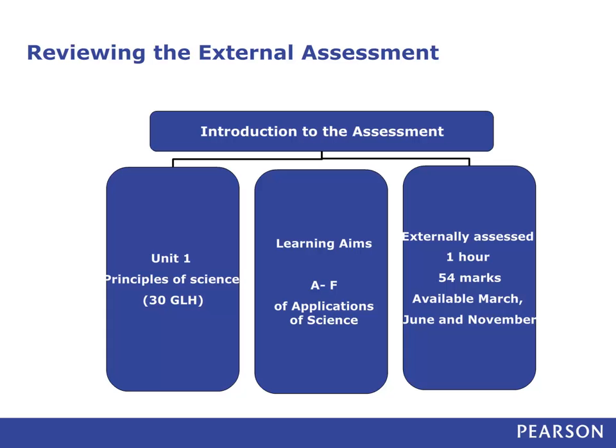In chemistry, learning aims C and D, candidates: C. Explore atomic structure and the periodic table. D. Explore substances and chemical reactions. In physics, learning aims E and F, candidates: E. Explore the importance of energy stores, energy transfers, and energy transformations. F. Explore the properties and applications of waves in the electromagnetic spectrum.